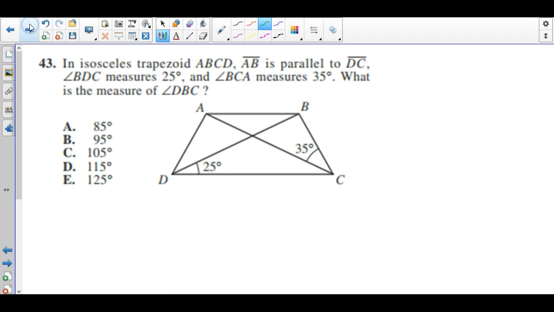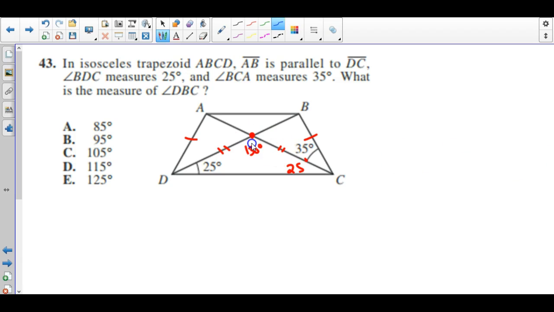In this one, we're given a trapezoid, an isosceles trapezoid, which is huge because that means that these 2 sides are congruent. And we're given AB is parallel to DC, so I got my top and my bottom. Given a couple angle measurements here. And basically I'm going to use a lot of logic with this being an isosceles trapezoid. That means that this triangle on the inside is also isosceles. So if I have 25 degrees here, I also have 25 degrees here, and that means I have 130 degrees here. And from there, you're just figuring out a bunch of angles.